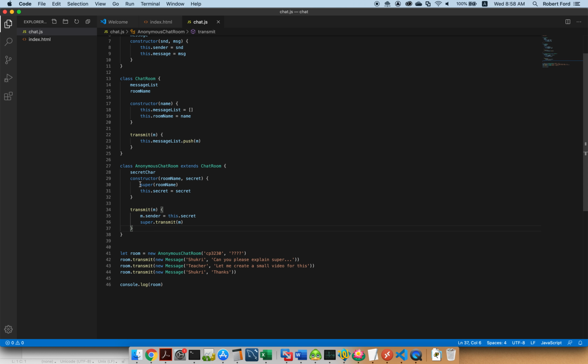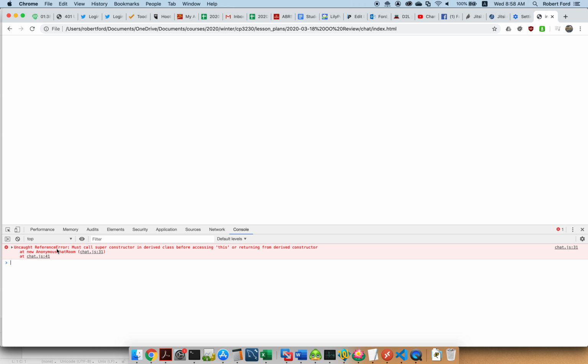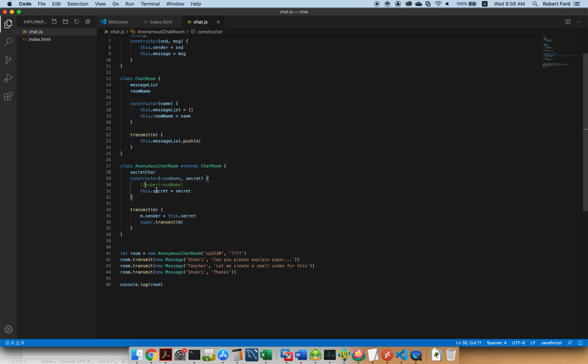I hope this doesn't make it too long, but you can see the 2 uses of the word super. Inside the constructor, if you create a brand new class that extends something, chances are, in fact we know already, you have to call super. If I remove this altogether and you try loading this, it complains and says you must call the super constructor. That's actually a requirement here. If you forget that, you're going to be told. It means that you have not called your parent's constructor.